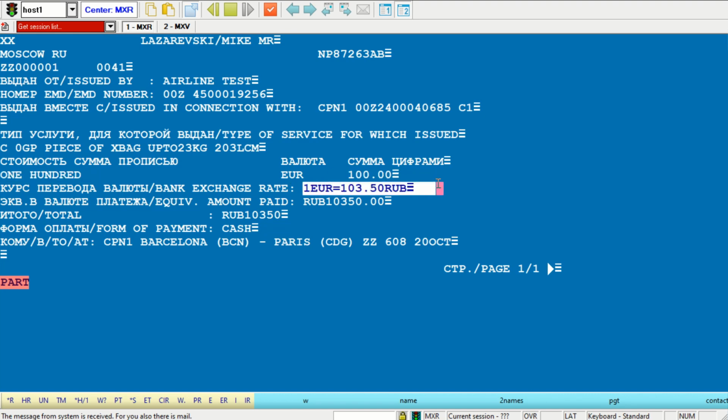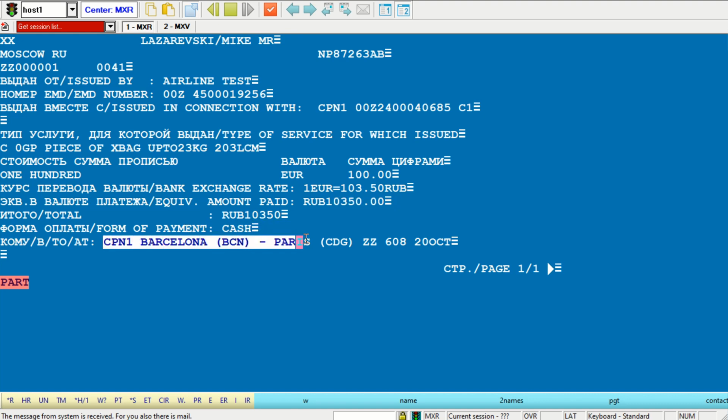You will see currency rate between currency of original city and selling currency. You will see equivalent in selling currency. And you will see form of payment and info about itinerary on the first flight coupon in ticket.